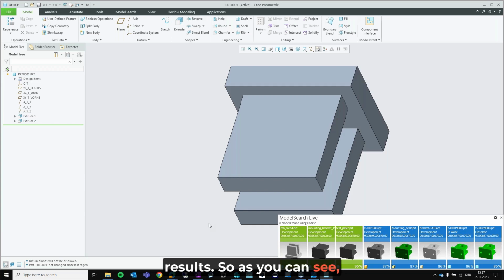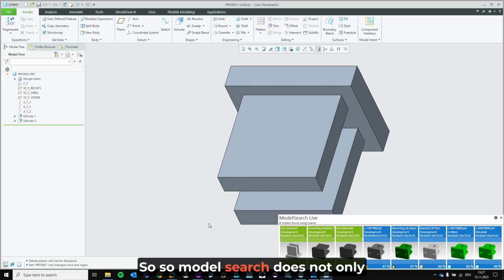As you can see, I have 3 images which are highlighted green. If the similarity rating is between 90 and 100%, then we highlight them in green. If the similarity rating is between 80 and 90%, then we highlight them blue, and there are 3 other possibilities.